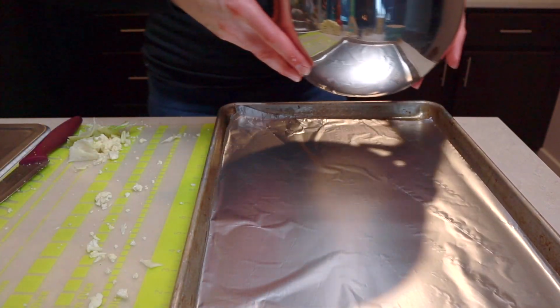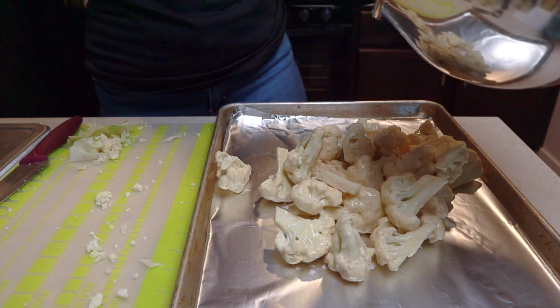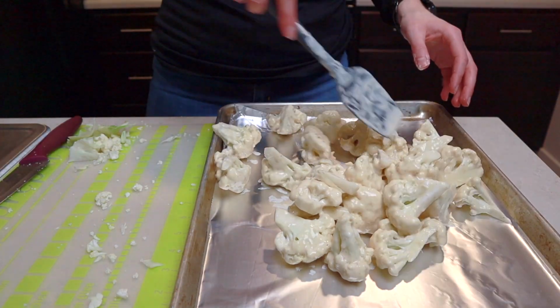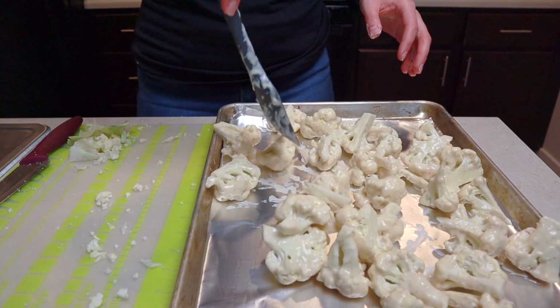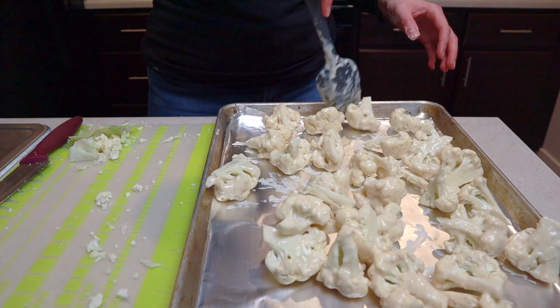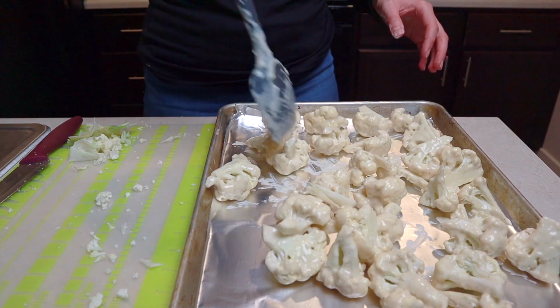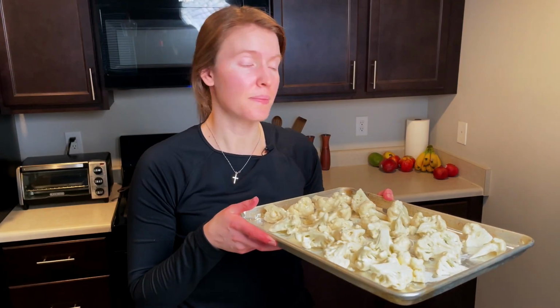Now bring on over your baking sheet and just pour your cauliflower out onto it. And then we're gonna spread our cauliflower onto the pan in an even layer. If you've ever roasted vegetables or anything, you know that having some space between each piece really helps get them golden and crispy. So that's the same thing we wanna do here. All right, let's pop these in the oven for 20 to 25 minutes.